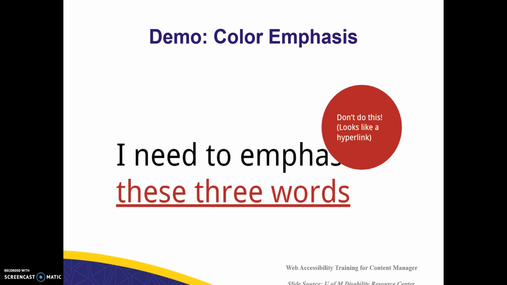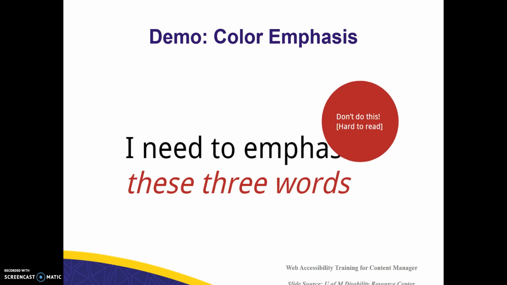And don't use color plus underline for emphasis, because it will look like a hyperlink. On a web page, it will look like a broken link when they click on it and nothing happens. And in print, the reader will be frustrated because they can't click on it. Also, try not to use color plus italic, which is hard to read, especially in large doses, and it also should be reserved for conventional book titles and foreign words.